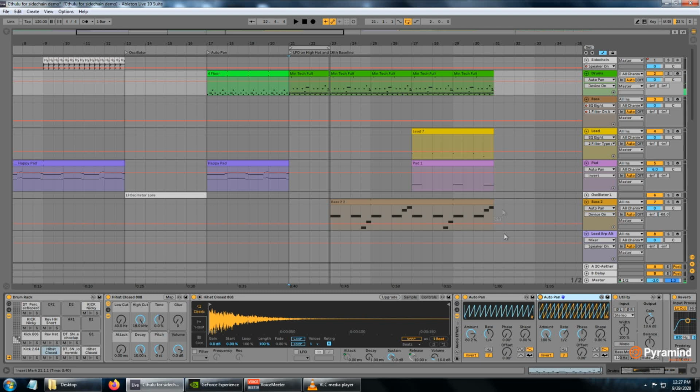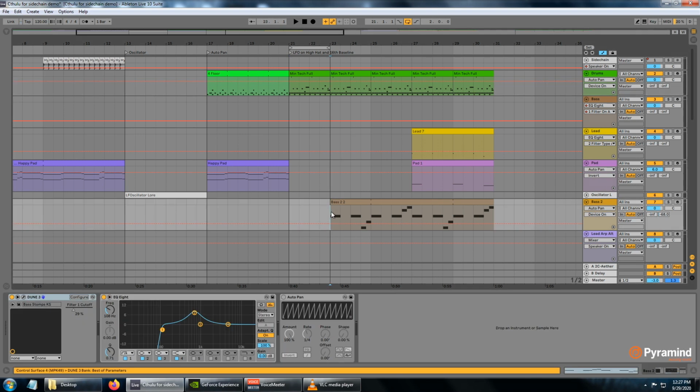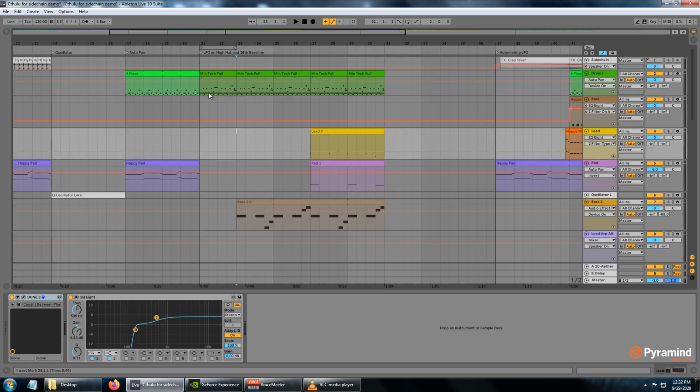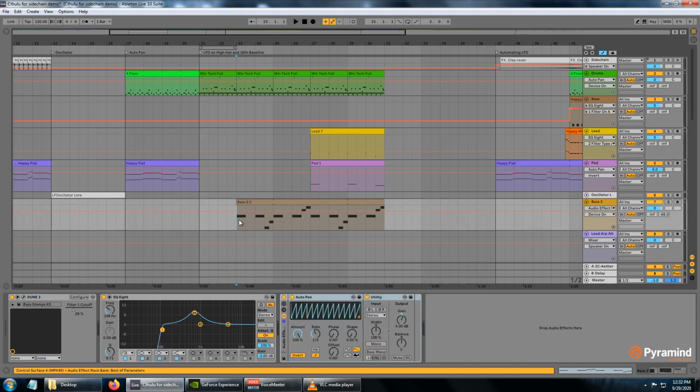Right? So you can start to combine these auto pans, these LFOs together to create more interesting, evolving contours across your different sounds. Now we're going to do the same thing that we did on the hi-hats, but we're going to do it on a bass line. This bass line is a 16th note arpeggio, basically just on one note.